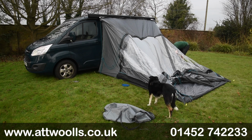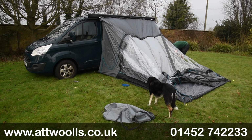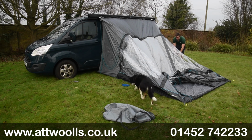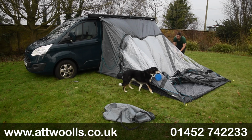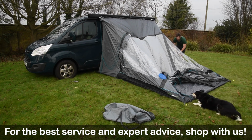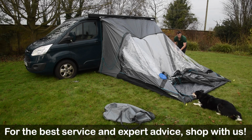And then the crucial part is obviously to press that valve directly in to make sure it's in the closed position, because there's nothing worse than pumping up, lo and behold, to find that it's still open, and as soon as you inflate it, all of your hard work is undone. I personally like to start with the tube closest to the vehicle, just because I find it makes it easier and it sort of distributes the weight a bit.